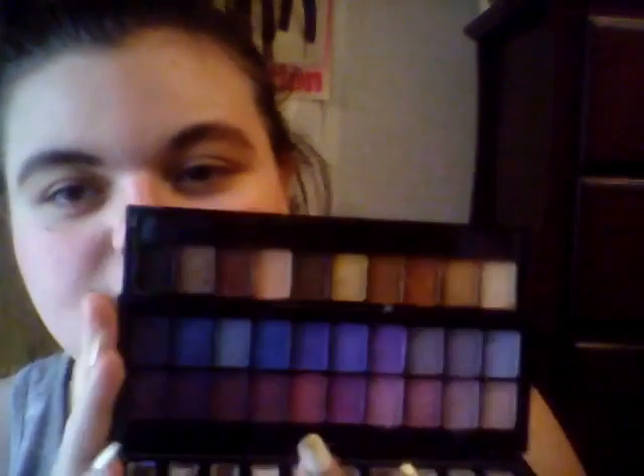I'm going to be using this Jean Paris palette — I think that's how you pronounce it — and these are the main shades I'm going to be using: this whole purple row. It also has another row which is nudes, which I've used before and I'm absolutely obsessed with. I'm just going to be doing my eyes and my lips. I'm not doing a full face because I have to do my makeup in a minute for work and I don't want to take it all off since I'm filming.